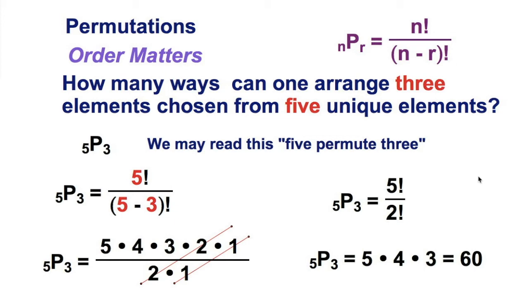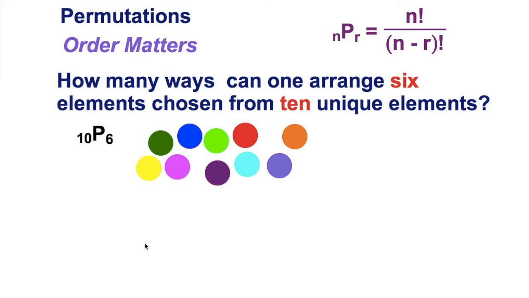I think we've got to step this up a notch, and let's suppose we go a little bit bigger. They don't have to be letters either. They're just elements. Could be giraffe, zebra, leopard, or in this case, little colored dots. And I'm looking there, and I've got 10 unique elements, 10 unique colored dots. And I want to figure out how many ways I could arrange 6 of them. Oh no, we're not going to do this. It'll take too long. So we're just going to calculate this one.